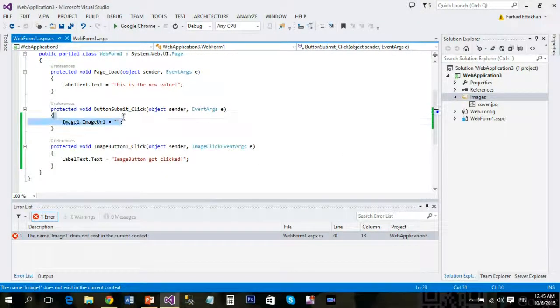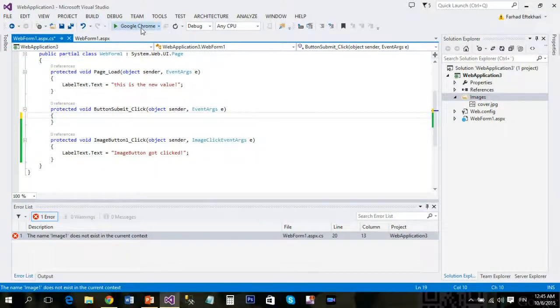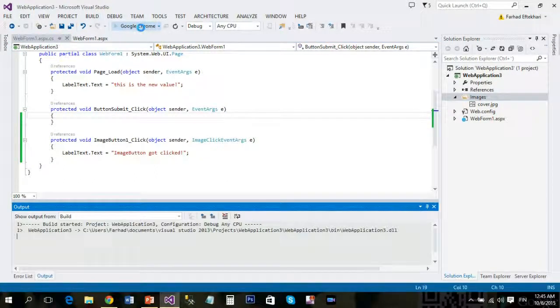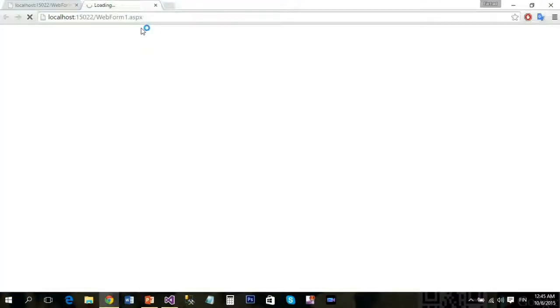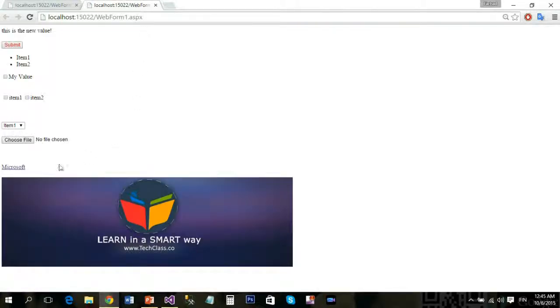And now that I deleted that image control, I need to get rid of this line because that image is not there anymore. That was the main reason for the error message that you encountered.